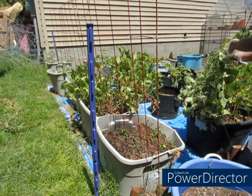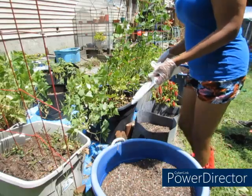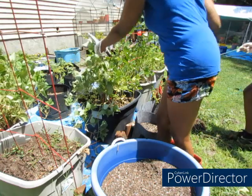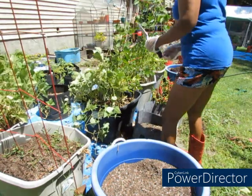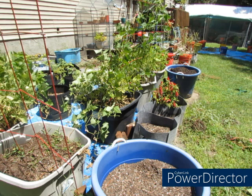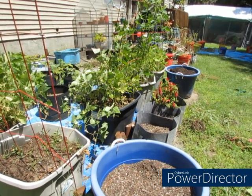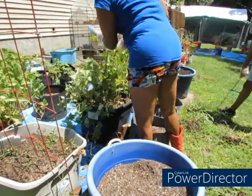And my Chinese long beans, I may try that again. That'll be in the other containers on down. But right here, some of my good beans had went over today. I was like, oh no, don't pull that out, because those are some of the newer beans that I just planted. So yeah, I was glad that we caught that before some of those got pulled out, thinking that it was a weed because it was over in the other container.